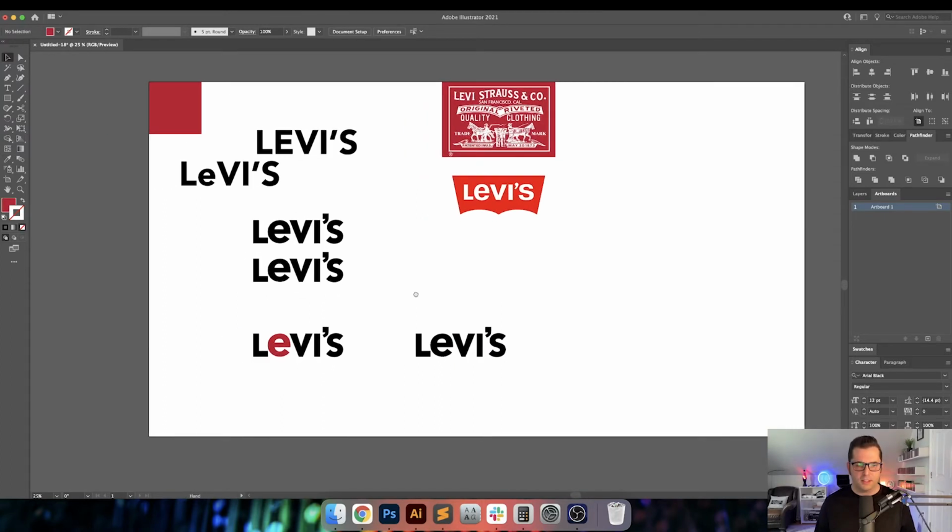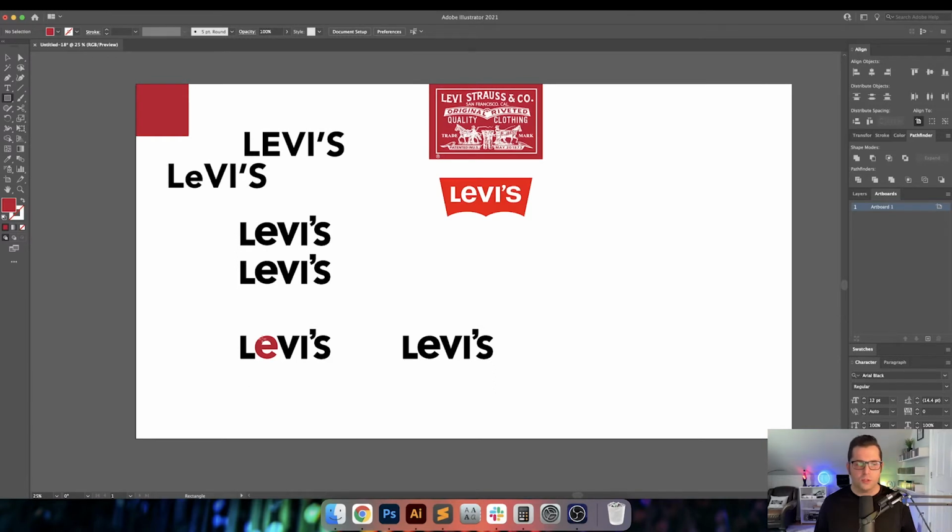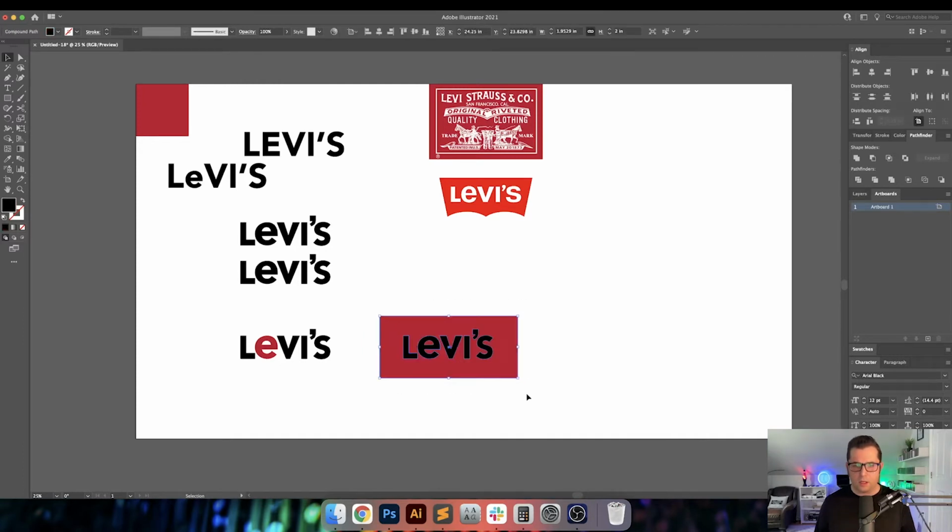What about if we did something like that, where the lowercase e is just red, and maybe something like this, where we have all of the letters be white, and maybe the e is black. Let's see what that looks like. I'm not really a big fan of that. You know what? It's so funny, actually. I'm reading this as evils because of the colors. It's funny how that works.